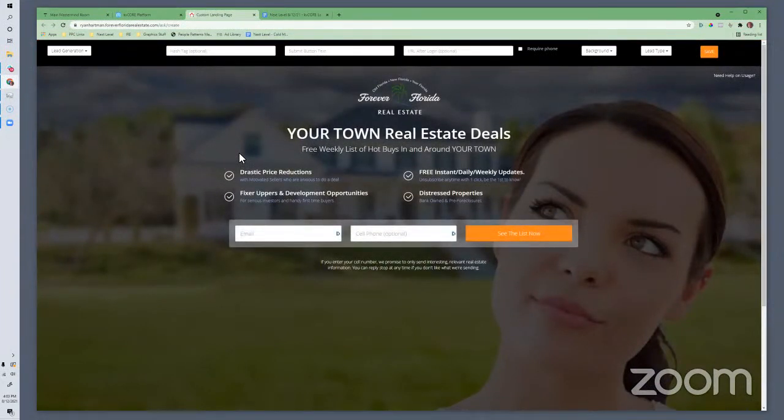So you don't see a bunch of links. You don't see a lot of distraction. And the whole goal of these pages is that somebody lands here and their brain is either going to agree with and be interested in the offer that you're making, and they're going to feed you some contact info, or they're not. And I think, when people ask me, what's the difference between one of these and a squeeze?